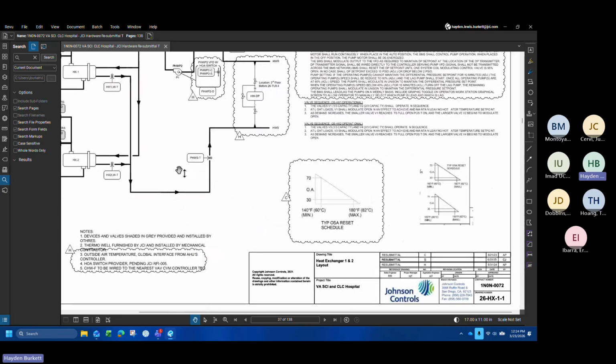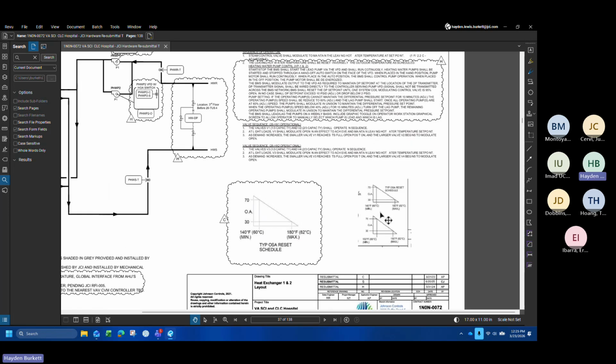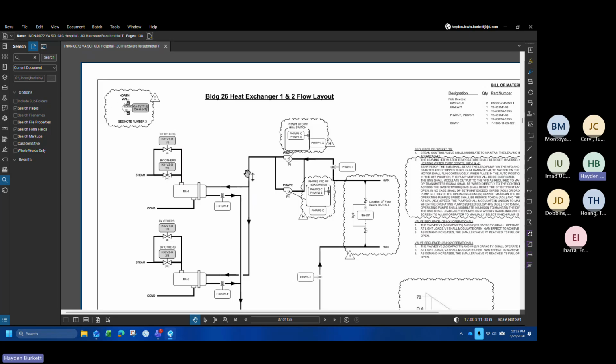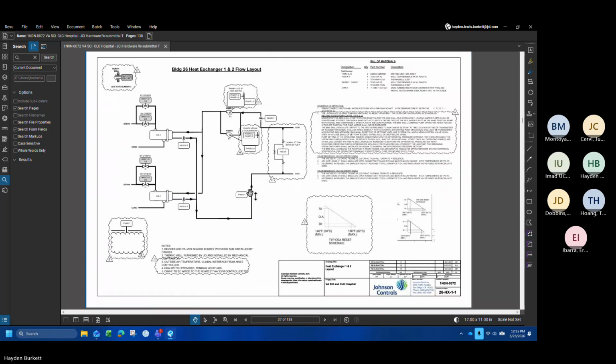So actually, now that I'm remembering, these do actually operate simultaneously. We mix the leaving water to achieve a mix between that 140 and 150 to 180, depending on demand. And that demand is determined via outside air schedule, which is why we show the outside air temperature. So there's no primary and secondary. Both of them must work all the time. They both operate. Yes.